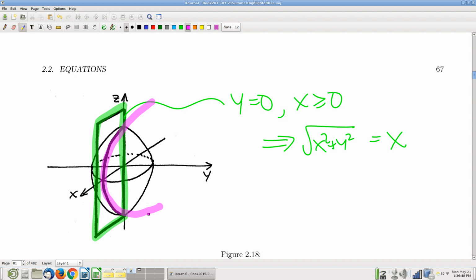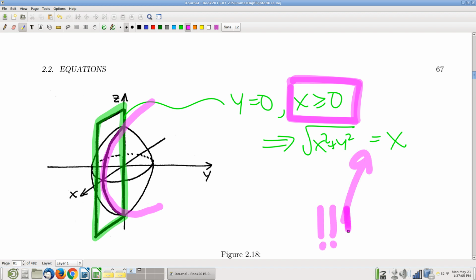So it opens in the negative x direction, right? With a vertex at 1 on the x-axis. Now, very importantly, and I cannot emphasize this enough, I'm only interested in the part of this that's in that half plane, because I've got to worry about the absolute values and the pluses and minuses. So I can't take the whole thing. I've got to take just the part where x is positive. I can only draw this conclusion in the positive x portion of that plane, so I can't just draw the rest of that. The rest of this has got nothing to do with this algebra.